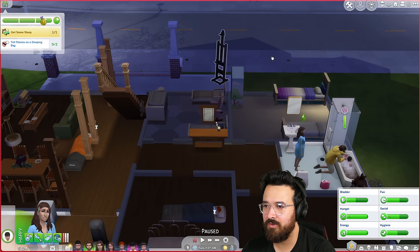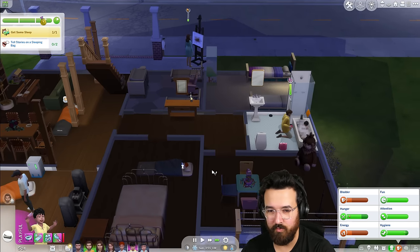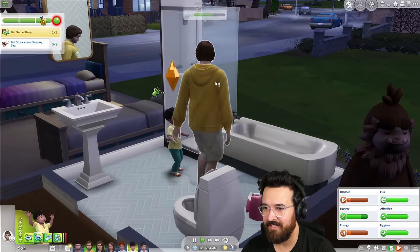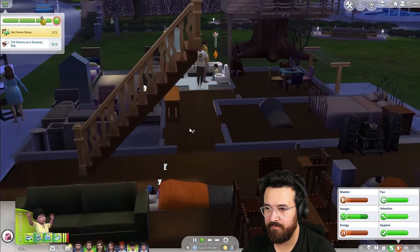Let's do landscape painting. That'll be nice. And I'm going to do potty help from Rye because you need to go to the potty as well. Might as well do that while we're here. Okay, they became good friends. Very nice. Uncle Rye helping out. And then you want to do a little bit of toilet time. Nice. There you go.